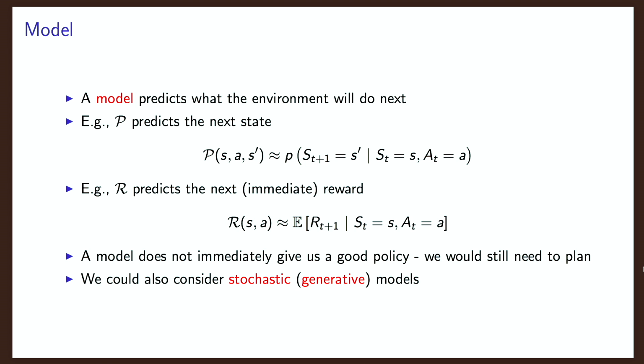So for simplicity, think of the fully observable case. So the state here is both the environment state and the agent state. It just simplifies thinking about these things, although you can generalize this. Then we might have some function that predicts the probability, say, of the next state for any next state based on a state and an action. You could also predict the expected next state. I chose to write down here the probability distribution, so we're explicitly modeling the distribution of next states here.